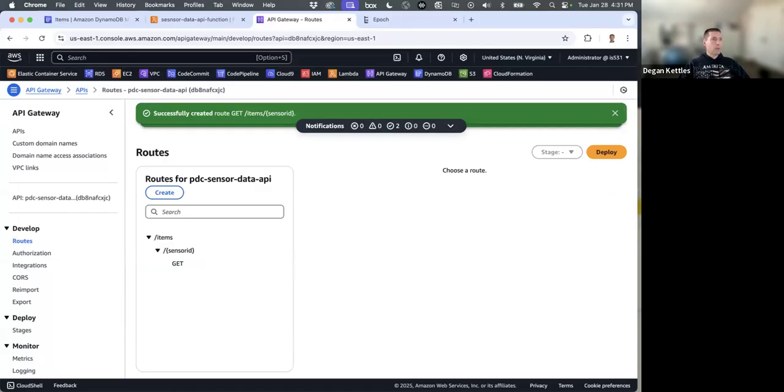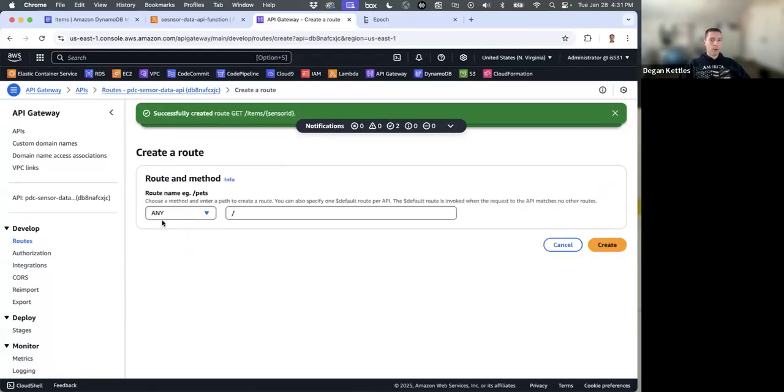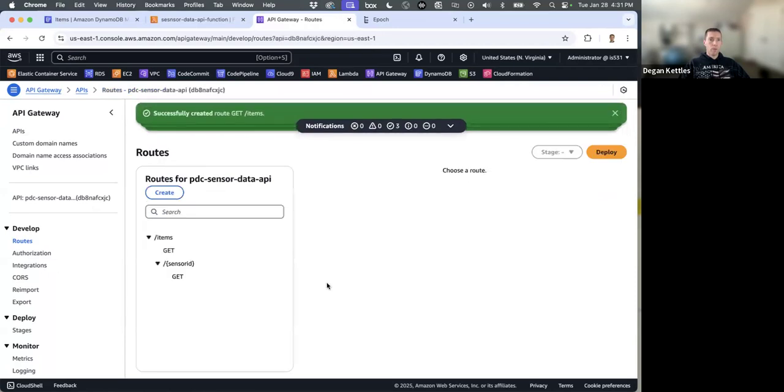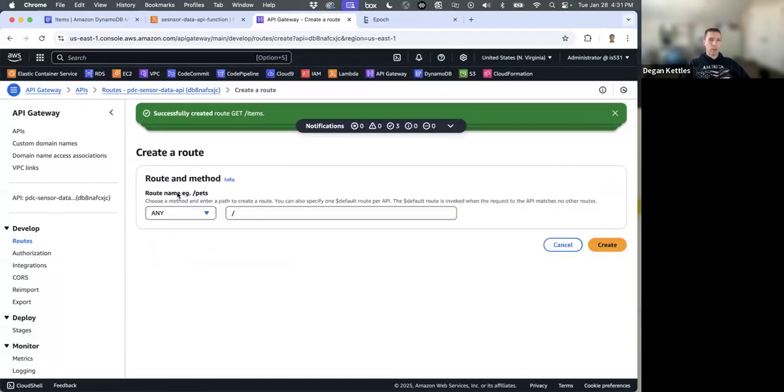All right, and let's do this a couple more times. We'll say create, and we want to do get, and if they say I want all items, this will be another route that they could do. Now it does kind of an interesting little tree thing. Let's do put.